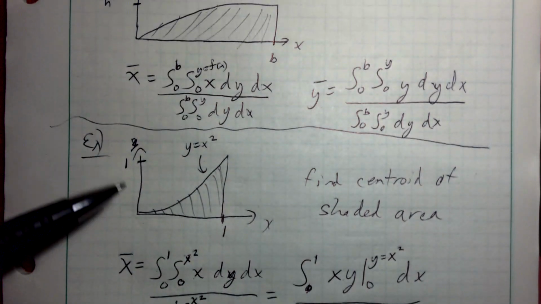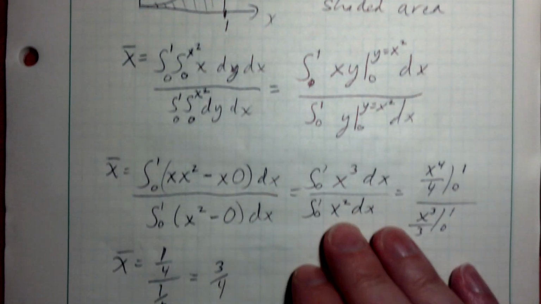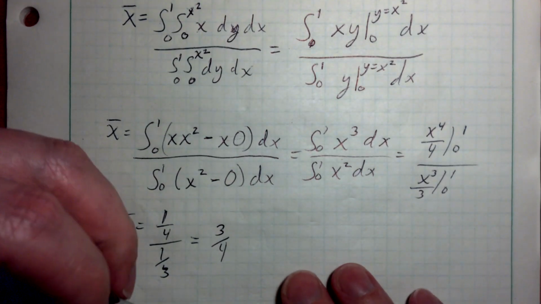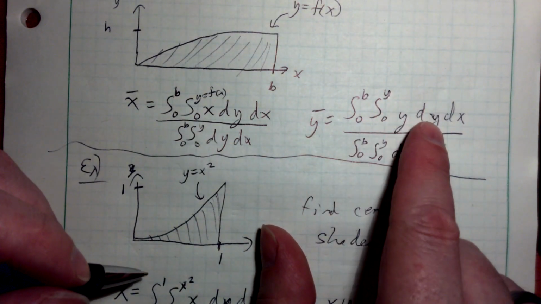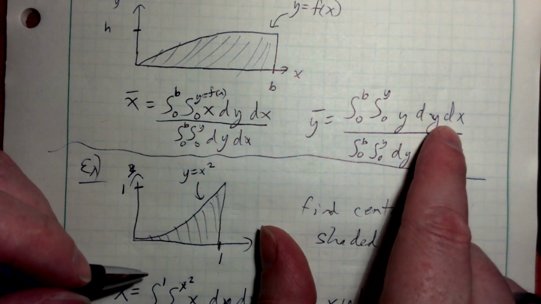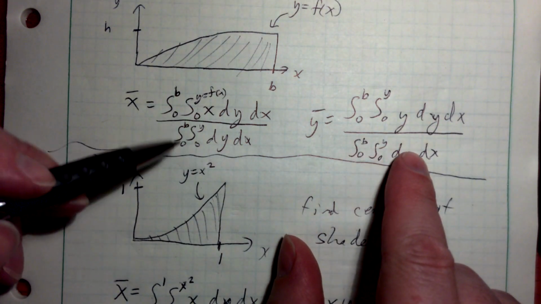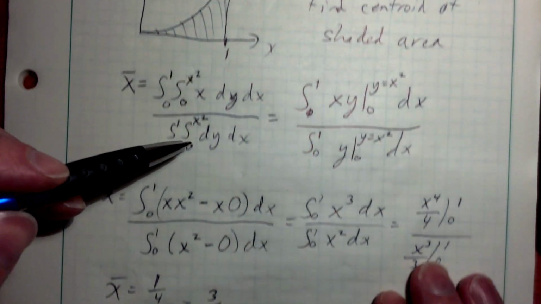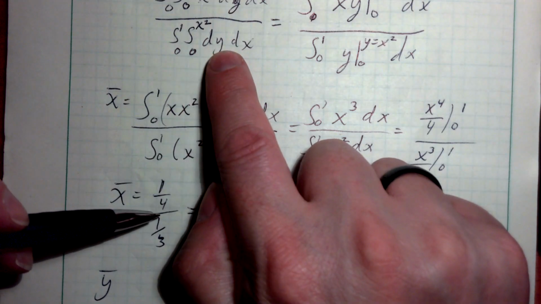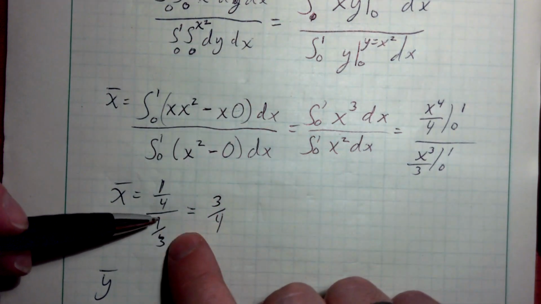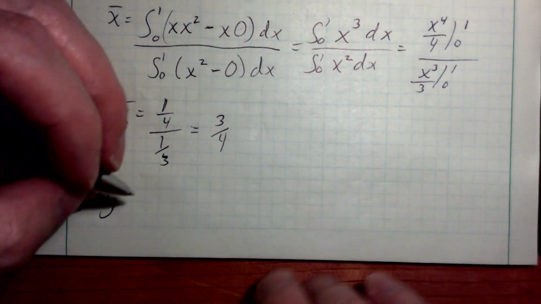Let's do the same thing, but now we're going to use y to find the y bar. So let's go find y bar, shall we? So y bar, if I use back up here in my notes for my template, I'm going to integrate. The inside integral is going to be with respect to y. The outside integral is going to be with respect to x. The top is going to be, I'm going to integrate y. And the bottom, I'm going to do the same thing I did here, which, by the way, you've already found the bottom. This bottom integral, integral dy dx, from 0 to x squared and 0 to 1, is 1/3. So you've already found it. You don't have to redo it. Okay? So we just have to do the top integral now.